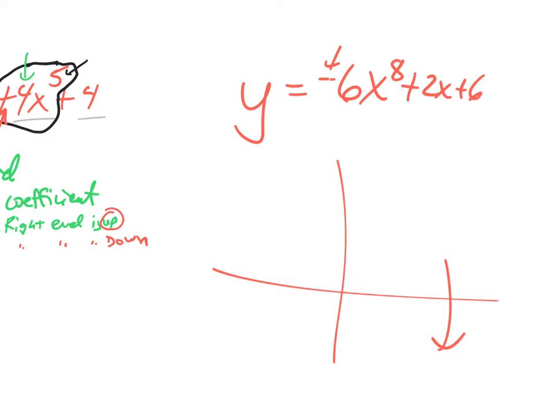Anyway. All right. So if it's negative, it's going down. What if it's positive? It's going up. Notice it only tells us the right side. So looking at this graph, I know several things. I haven't told you everything yet, but I told you this part. It's going down on the right.